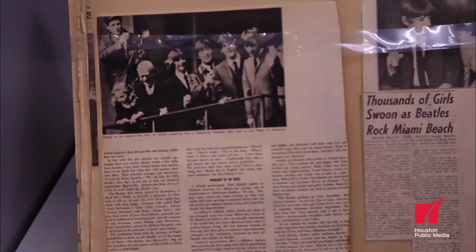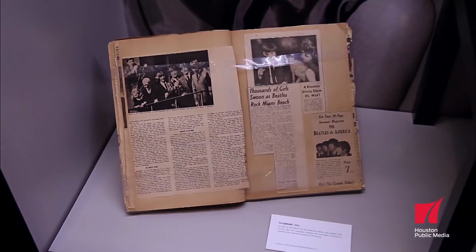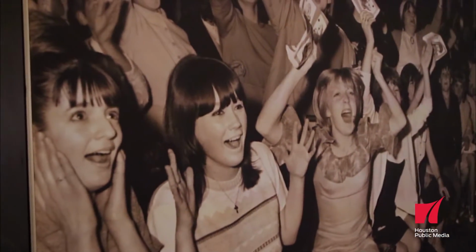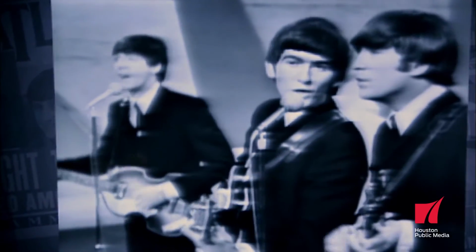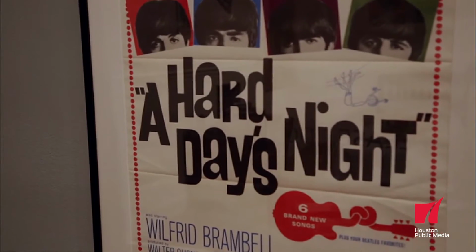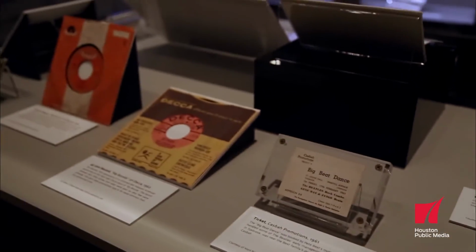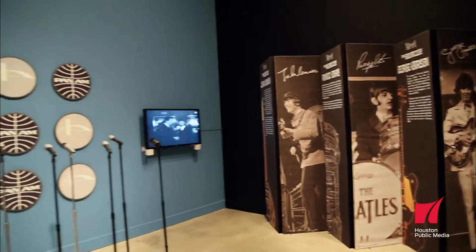After 2.5 years of touring the United States, they didn't come back. A couple of the reasons they cited were too many fans, too many people, and they couldn't even hear themselves play. The technology was different back then, the speaker systems, the microphones, so they were on stage playing and half the time they couldn't even hear themselves. All those things led them to start thinking about how they wanted to approach their music, and eventually it led to different styles of music being played. So the Beatles, as the Fab Four, only lasted for 2.5 years.